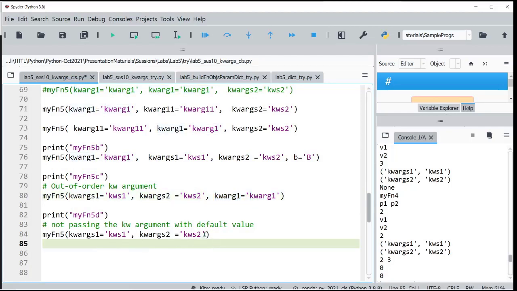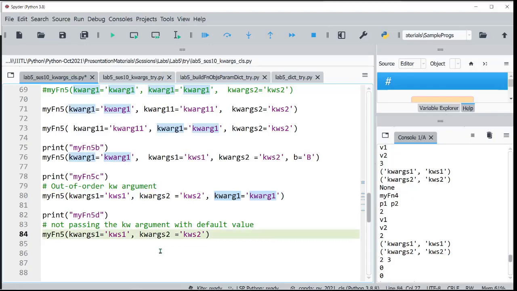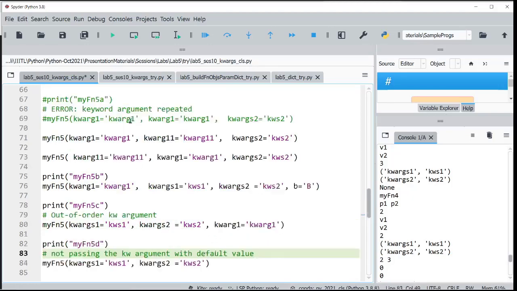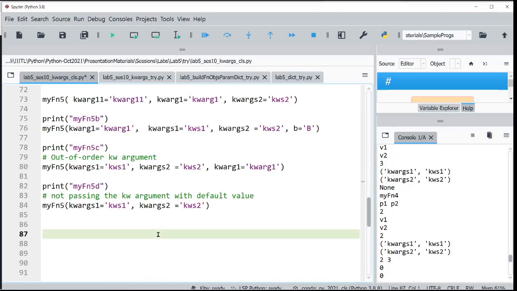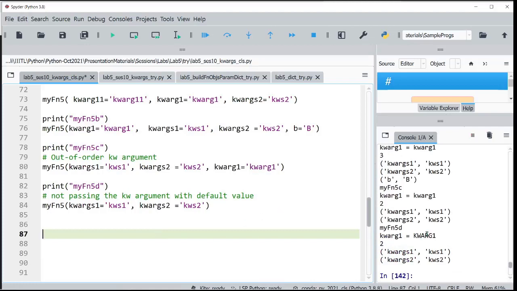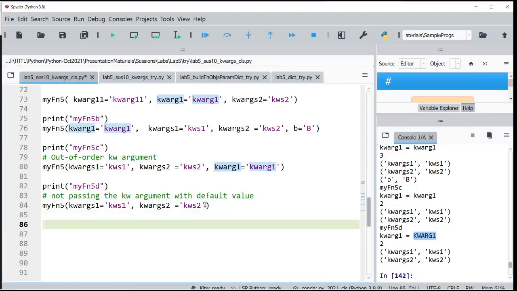Now, what am I doing? I am calling it without this default value. Okay, not passing the keyword argument with the default value. Now, if I don't pass it, what does it mean? Default value is there anyway, so that parameter gets skipped. It's actually meant for you not calling a function with that value. In that case, it is supposed to take the default value, which is also working fine. So I can do away with that also.